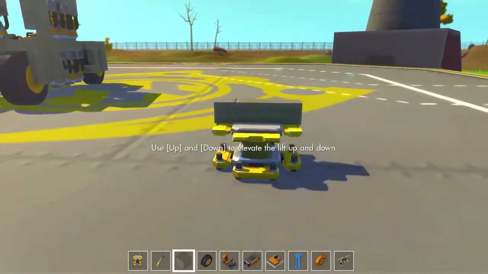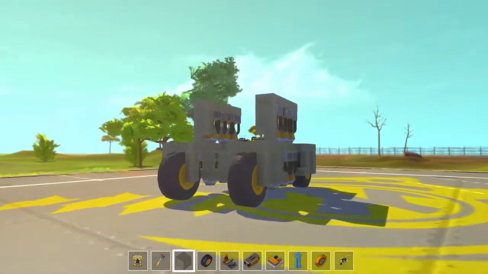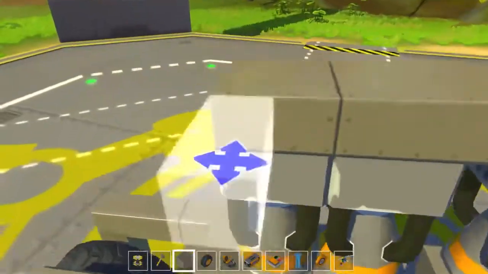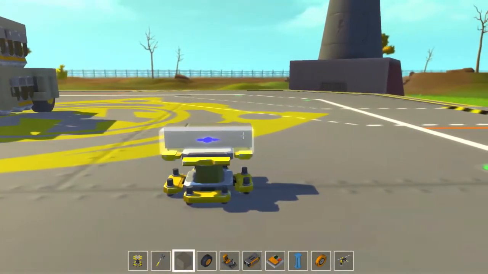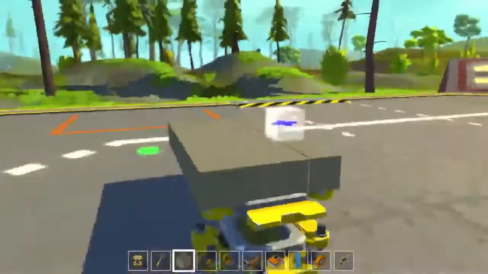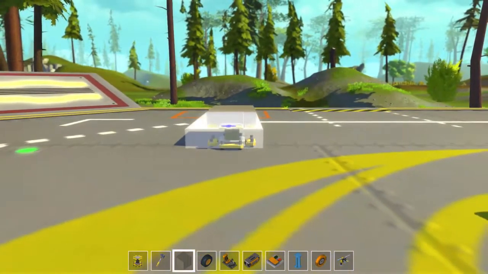I'm going to use metal. You guys can use whatever you want, but I want you to note that the lift and weight and stuff will not be the same if you don't use metal, so I would recommend using metal. What we have to do is go 10 blocks in with a 4-block lift.